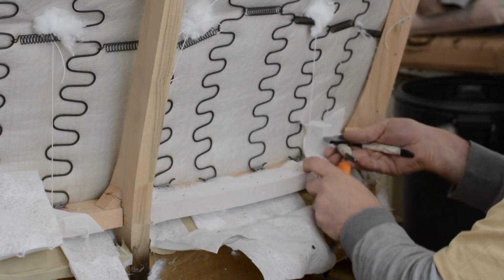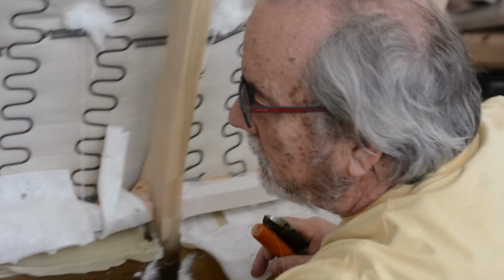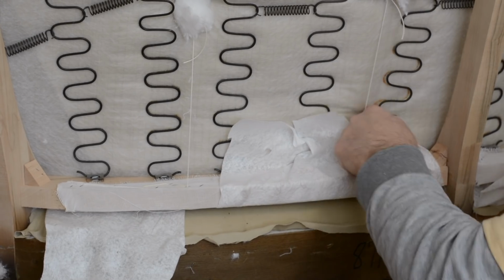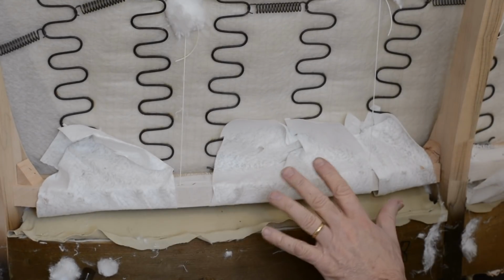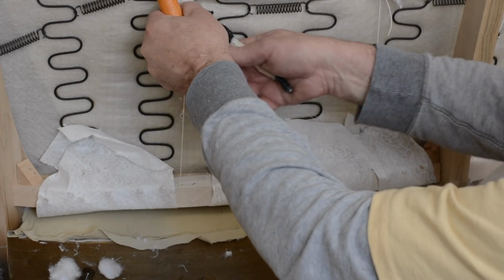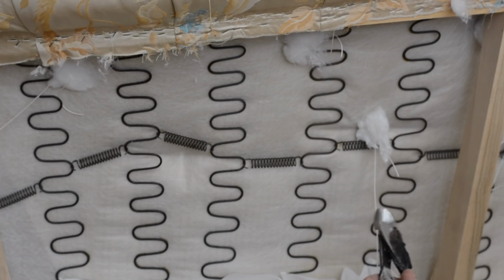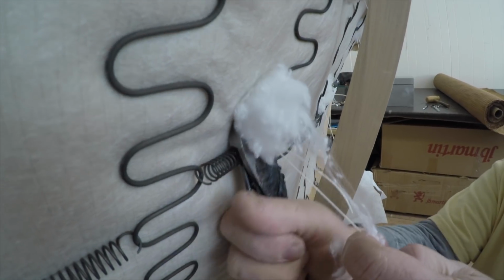So I just want to show you this process here. Once I loosen all of this, you can take this and tuck it up into the springs, or if you have 6-ounce tacks, you should have 6-ounce tacks, or even your staple gun, just to temporarily hold this up so that you can get down here. Okay, now while I'm back here, I'm going to cut the twines for the buttons. The side cutters are your best bet to cut twines. That's heavy nylon twine, so it's not easy to cut, see? So what you want to do is grab both ends, pull it out, and then cut.